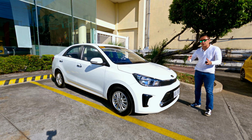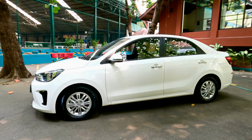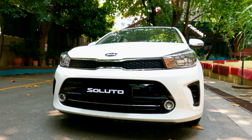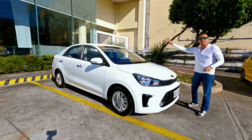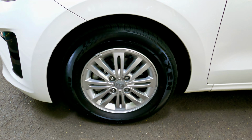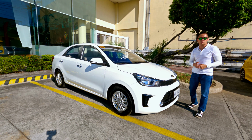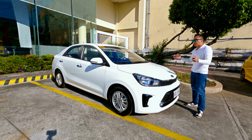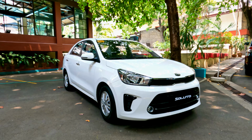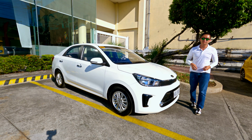The Kia Soluto follows the same 3-box sedan style of most econo cars out there. The front end, however, has been styled quite well. It looks quite decent enough as long as you stay in front because the sides and the rear are pretty much plain vanilla. The wheels of the Soluto are also smaller at 14 inches versus the 15s that can be found in its competitor, the Honda Brio RS. As far as city commuters go, this is actually quite decent as long as you keep your eyes on the front end, but the rest of the car is pretty much unremarkable.